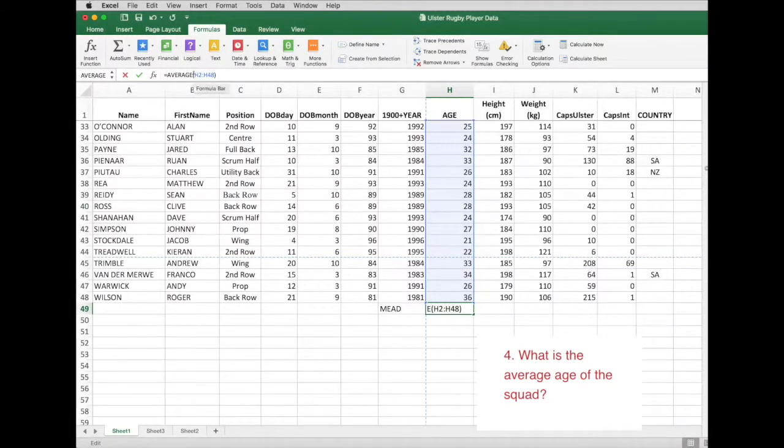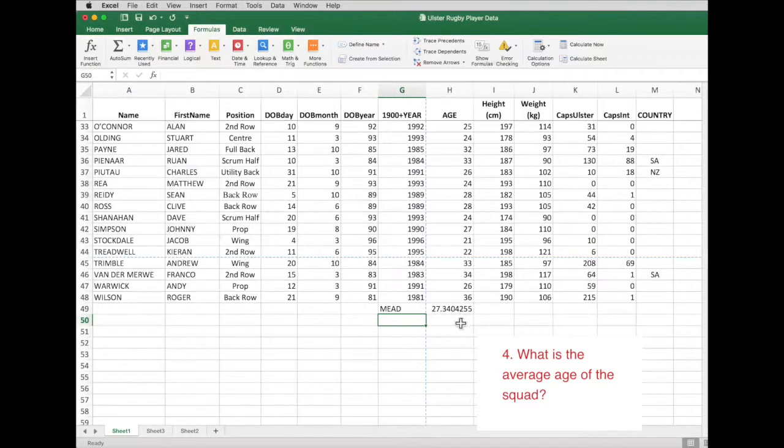Equals average, open brackets, H2 colon H48. Inside the brackets is the range of values to be averaged. Excel has had an intelligent guess that this is the range I want, H2 to H48, which in fact is correct. So press return, and there is the mean displayed to lots of decimal places.